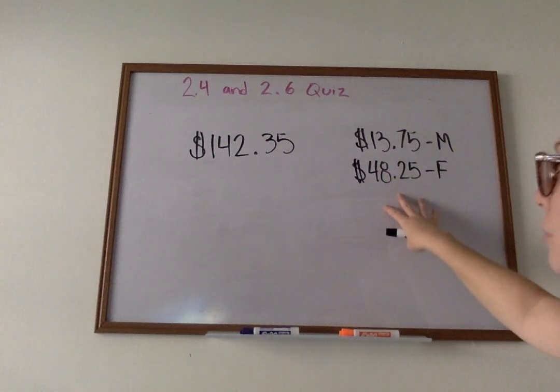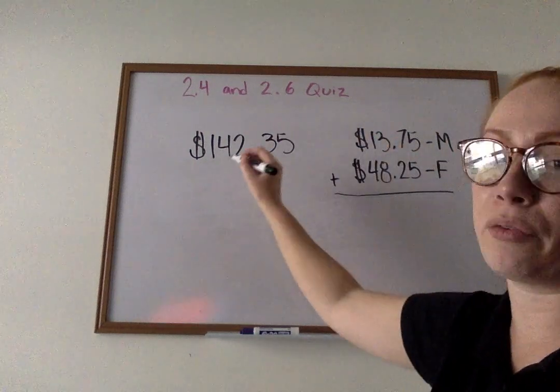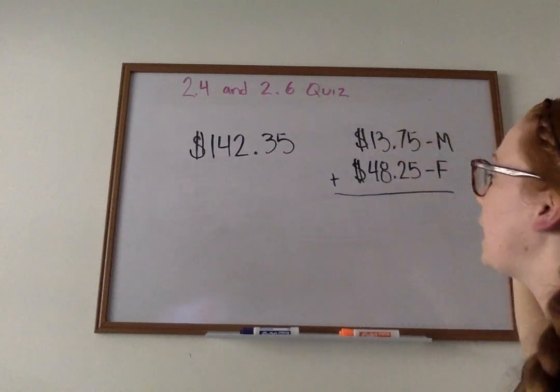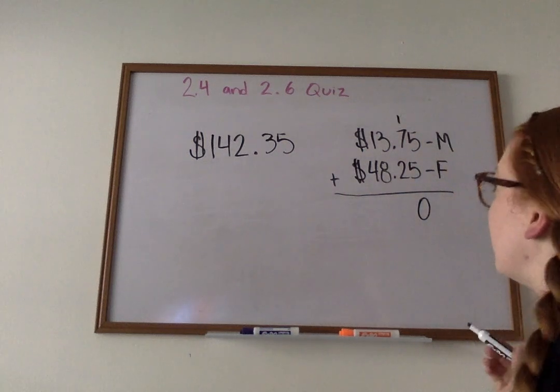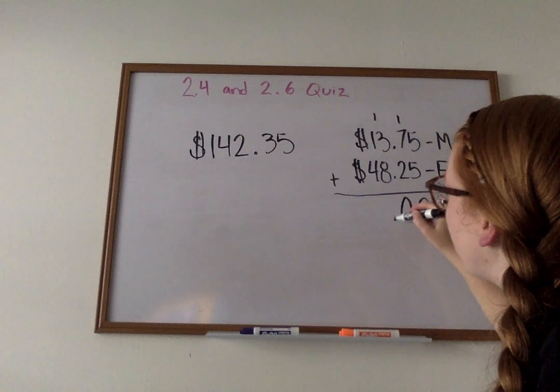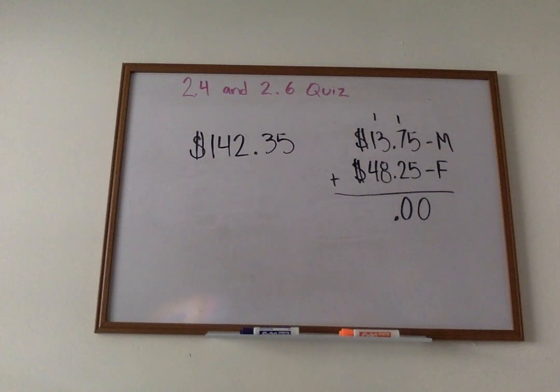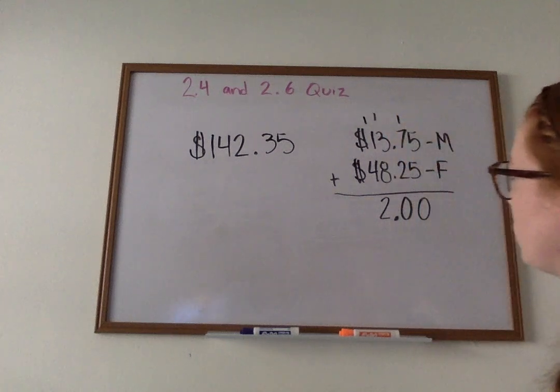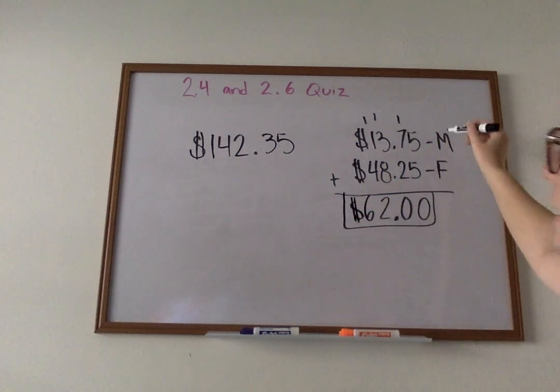Sarah spent it. So if we know that this is what she spent and this is what she started with, I'm going to work over here first. I think I should add up all the money she spent, then subtract it from what her bank account was originally. So let's work on that. My decimals are already perfectly lined up, so I can start. 5 plus 5 is 10. 7 plus 1 is 8. 8 plus 2 is 10. Carry my 1. My decimal comes straight on down. 3 plus 1 is 4. Then I have my 4 plus 8. It's then going to give me 12. 1 plus 1 is 2. 2 plus 4 is 6.